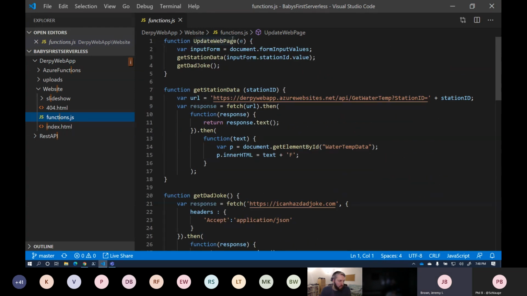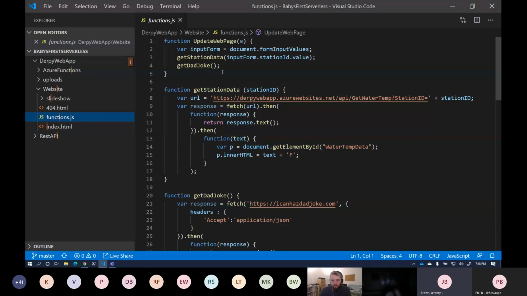The update web page function reads in the input value into this import forms and then passes that station ID dot value into the get station data function, which is this right here. So this is the thing that actually goes out and calls my Azure function.